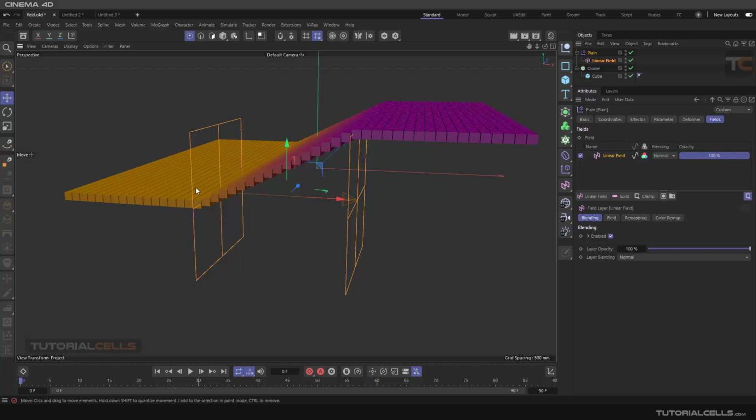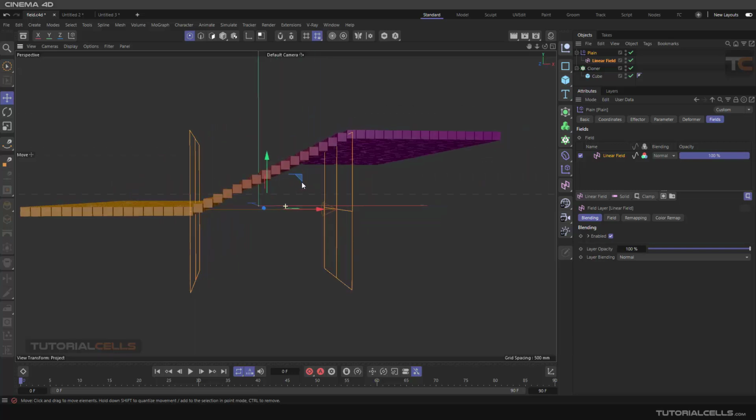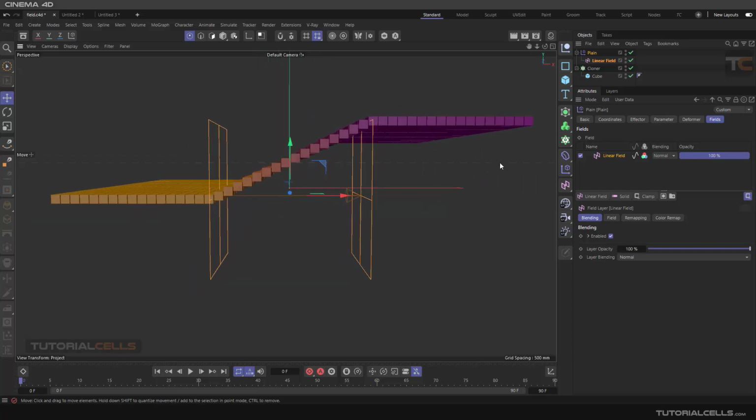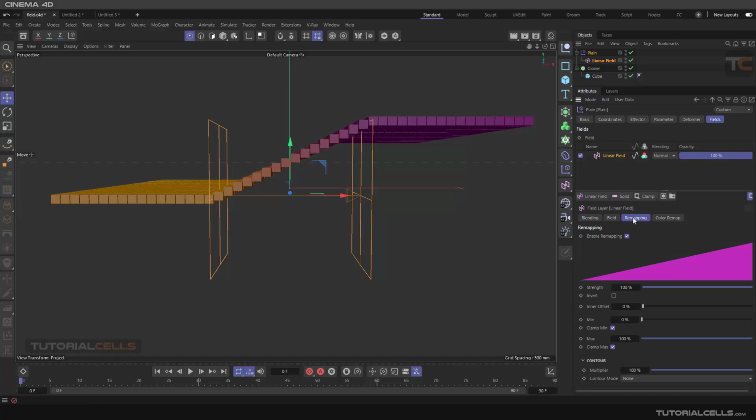And within these two planes, we have a falloff whose shape will be defined in remapping. As you can see, this is a remapping that I want to explain now. And after this plane here, we have 100% of that movement up.